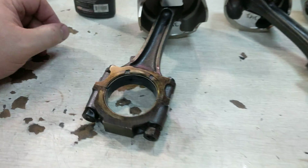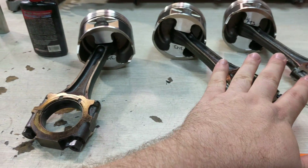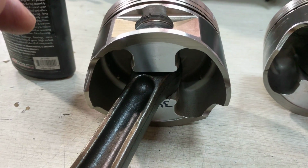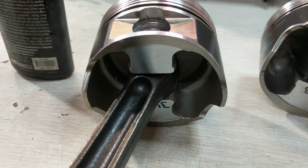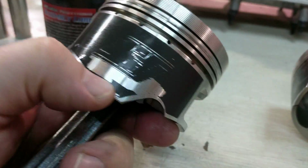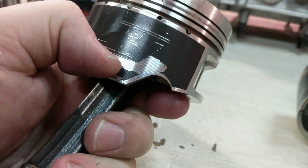So now I get to go through this, and this is some of the other three, which I have to hammer the pins out because they should have been full floating. More details that people don't pay attention to when they're just grabbing stuff out of the box and sticking stuff together. You know, this stuff's flaking off.